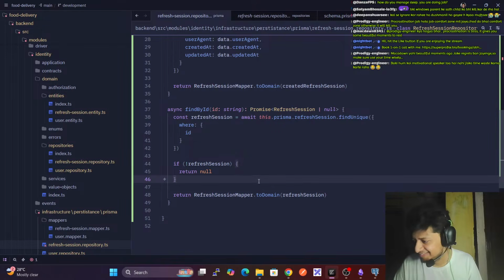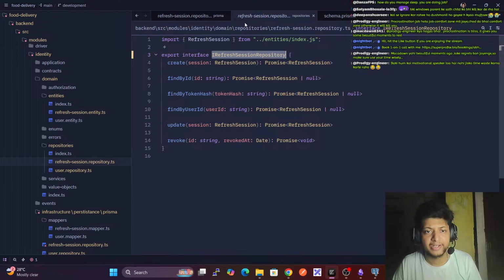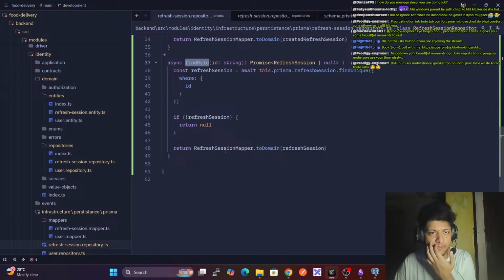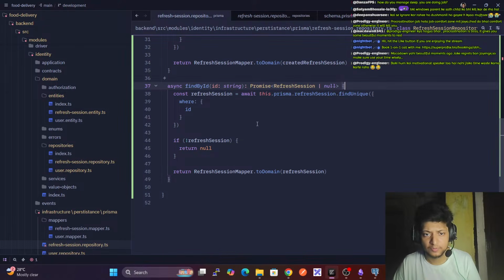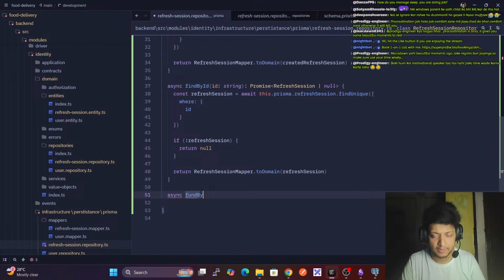Okay, we got this findById. Then we need findByTokenHash. Okay, there we go. We need to write this async findByTokenHash.